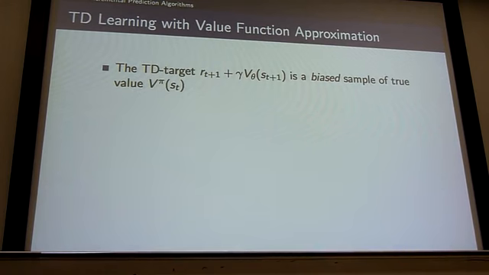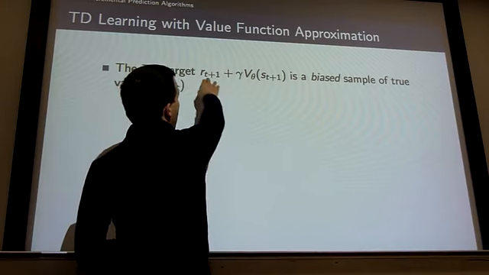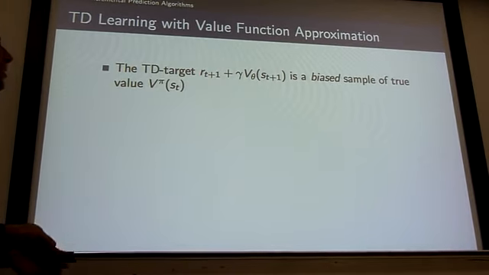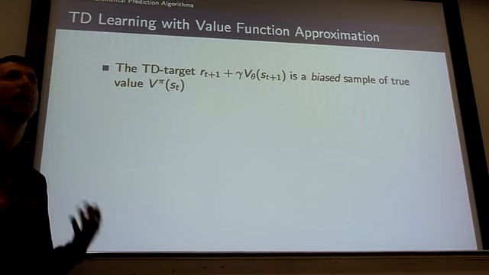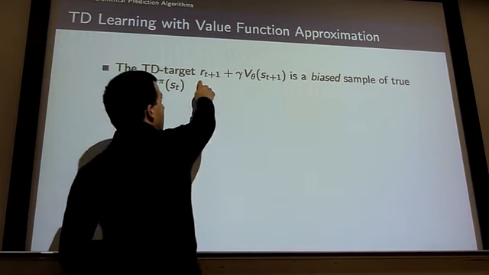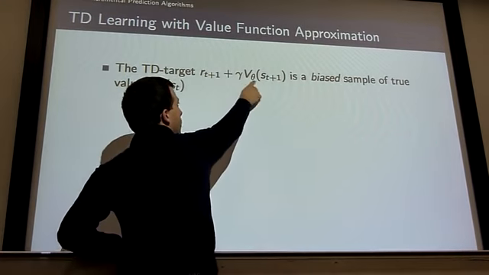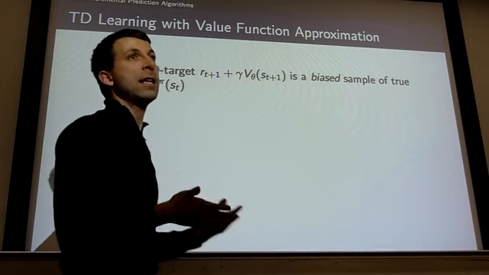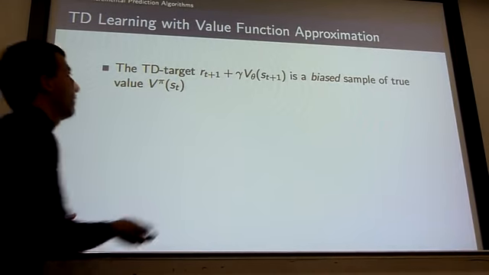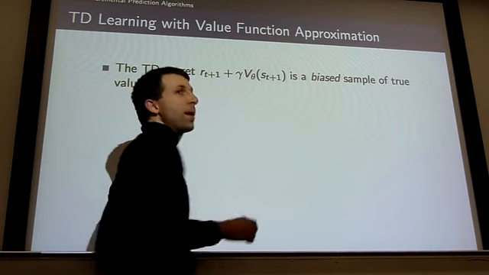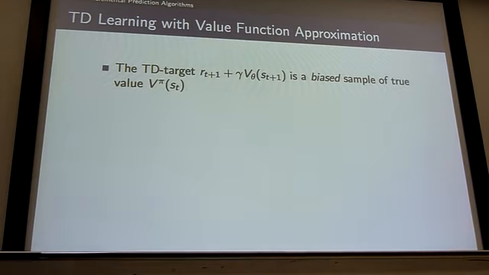Now what happens if we use TD learning instead? So we can plug in the TD target, our revised estimate based on one step of how much reward we're going to get. So this is a biased sample of the true value. It's no longer an unbiased sample, in that if we take an expectation of this, it's no longer the true value function, and that's because we've got this function approximator here. So it's not really able to express the true value, even if we've got our thetas as well as we can. There's going to be some bias introduced by a function approximator. So the TD target is a biased sample of the true value.